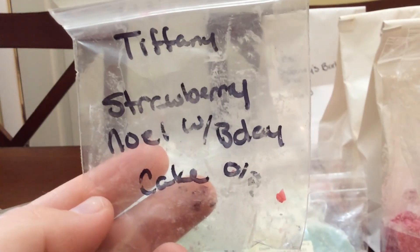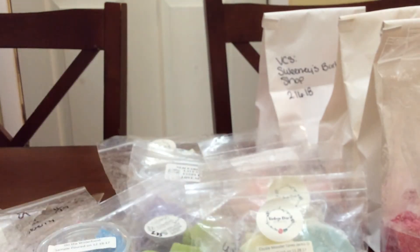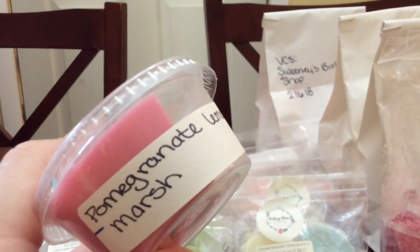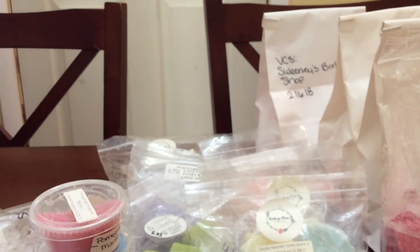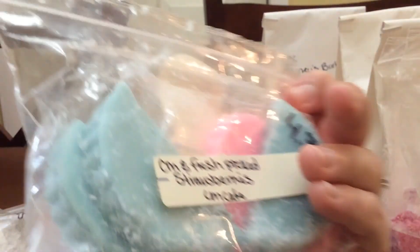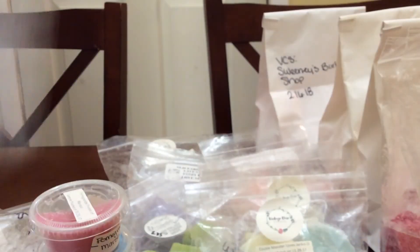Strawberry Noelle with Birthday Cake Overpour — this is really, really good as well. It was just a nice strawberry cake blend. Then I did some Pomegranate Princess of Monaco, which is Pomegranate and Lemon Curd Marshmallow. This was good too. I was kind of nervous because of the pomegranate but it did really well. Oh, and here's the other one — Cookie Monster Cafe. This is the other one I got in that restock. Cookie Monster and Fresh Picked Strawberries. It was just a very nice strawberry cookie blend.